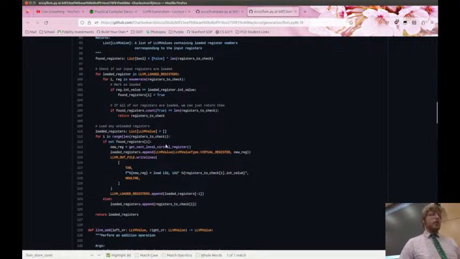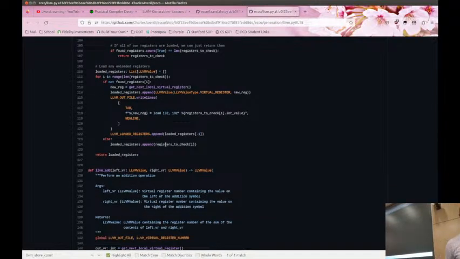But if they aren't loaded, then this loop right here is going to step through the unloaded registers. It's going to generate a load statement for them, again assigning the new register that we get, the next available local virtual register. We load an I32 into it, from a pointer, and this is the virtual register number that contains the pointer to the value we want.